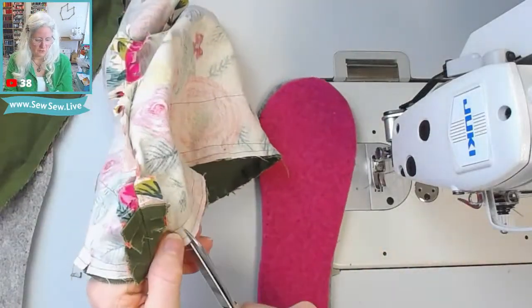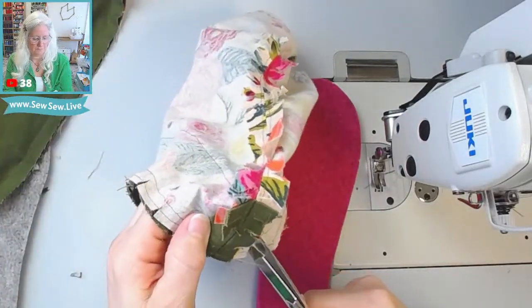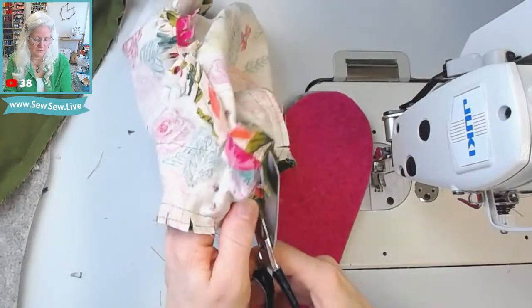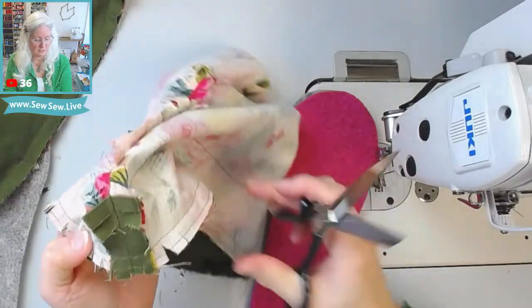I have my instructions up, so I have to. I'm toggling between 3 screens right now, so I have to keep doing that. Definitely do right here, just because there's seam allowance there. Don't skip it, because that is even stiffer than the other areas, so you really need it there.